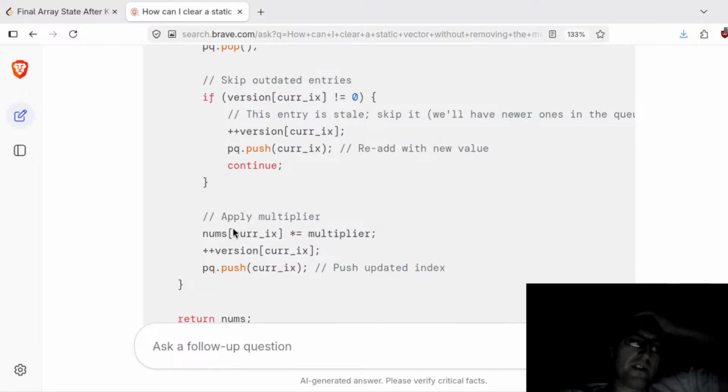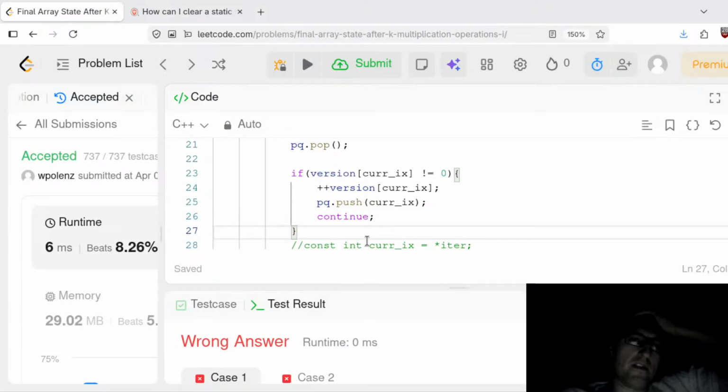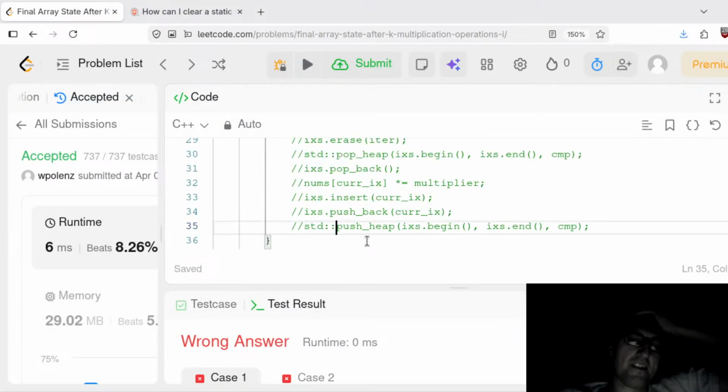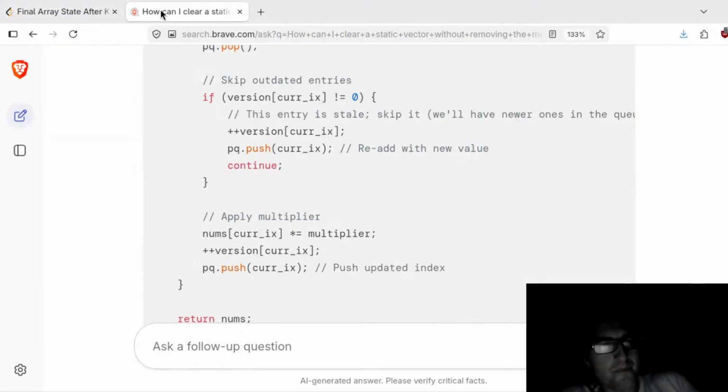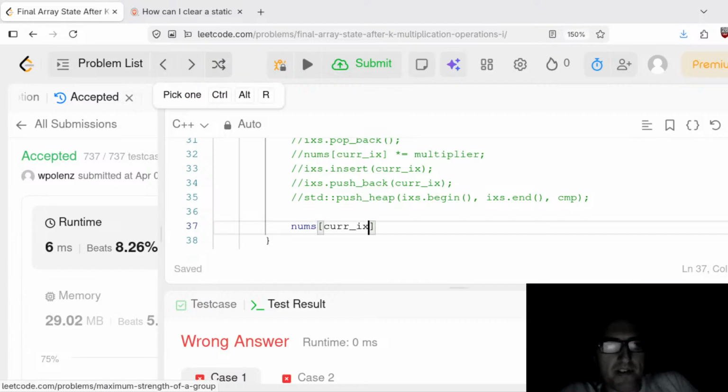And then eventually we're going to get something that we can update. I don't think that's correct. That doesn't seem right. nums current index times equals multiplier.